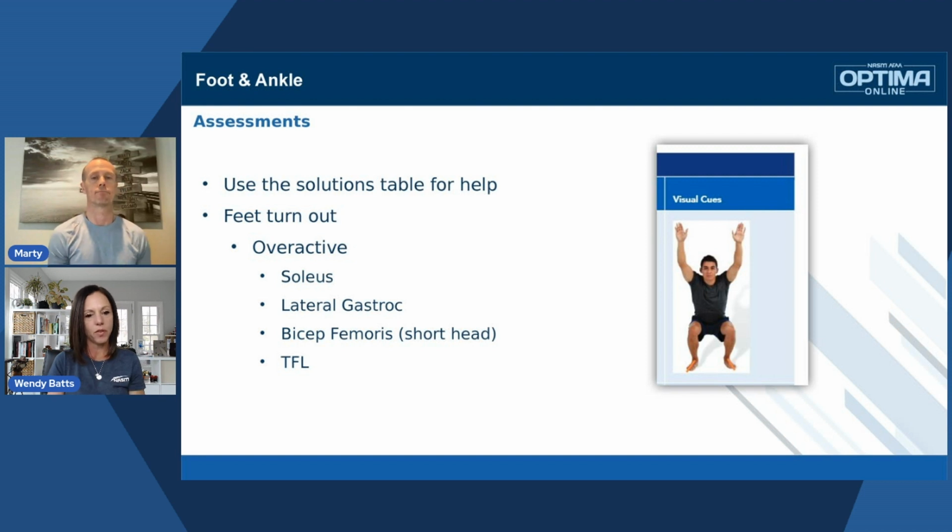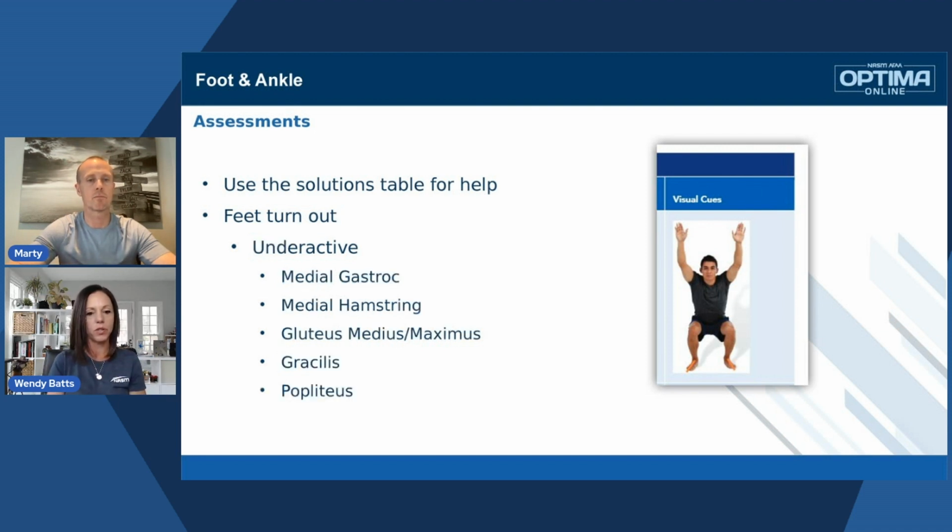Absolutely. And remember, if you see overactivity, these are going to be the muscles that you're going to want to foam roll and statically stretch. So if we have overactive muscles, that means on the other side, we're going to have some underactive muscles. So when we look at the underactive muscles, think about what would allow those compensations. So if we go to the next slide here, we've got them listed out for you. So you're going to see now, instead of the lateral gastroc, it's going to be the inside of the calf. So the medial gastroc will be weaker.